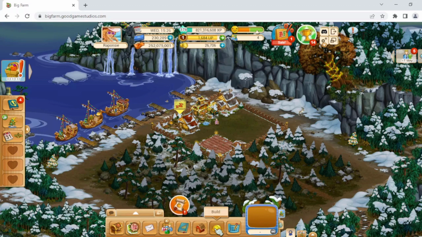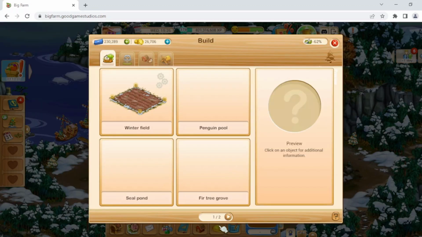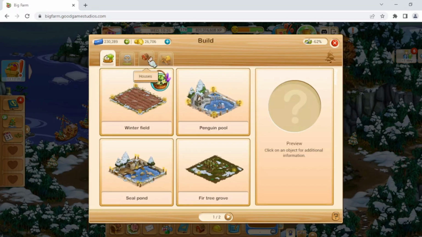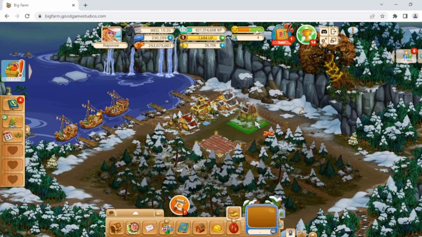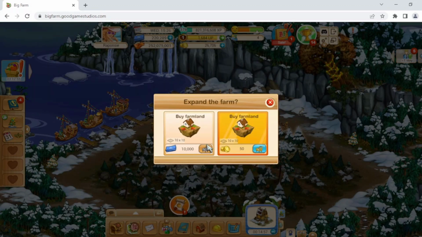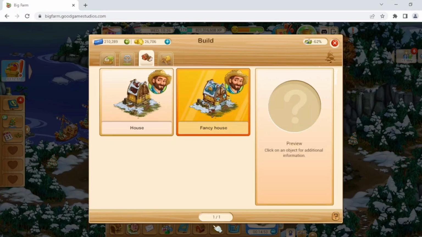Okay, so we'll have to build houses right from the get-go. Before we build any houses, let's see, do we have enough happiness? Come on. 110. That's enough for a house. Let's build a house then. Always making sure that we leave enough money in the bank for the next bank upgrade. And let's also get another farm plot so that we have space to build a second field so that this flax thing can happen a bit faster.